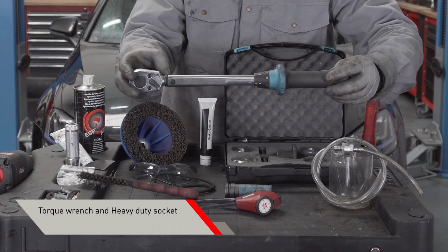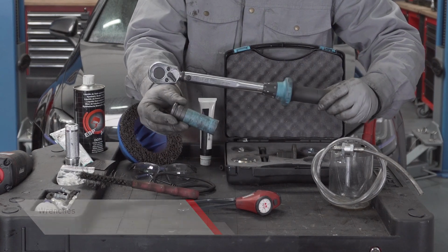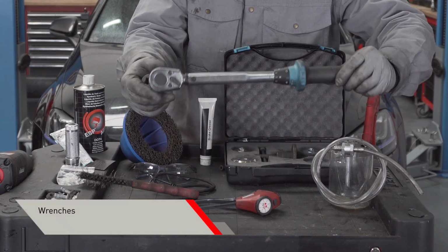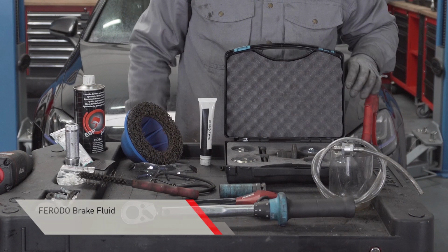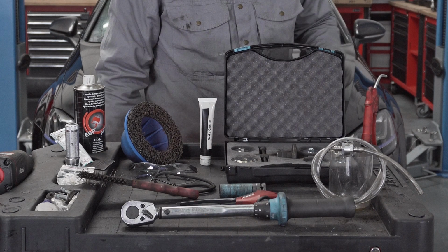torque wrench and heavy-duty socket to remove the wheel and avoid damaging the wheel nuts, a couple of wrenches, FERODO brake fluid. We might need to refill after we have retracted the caliper piston.